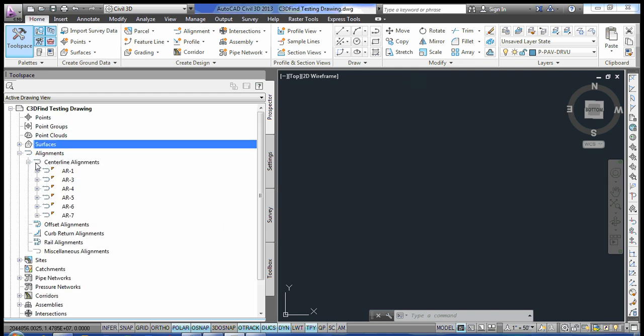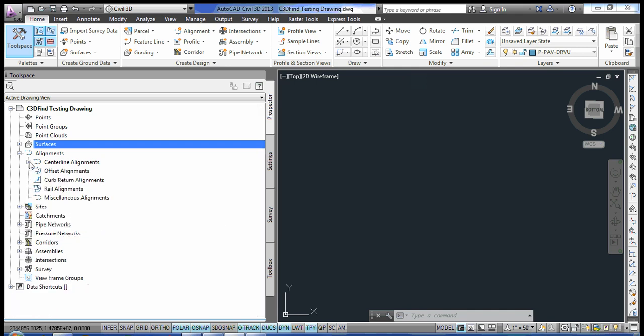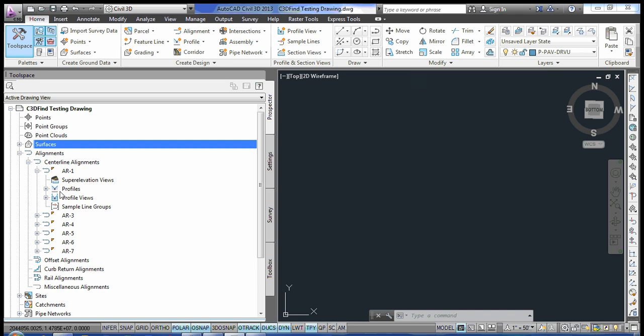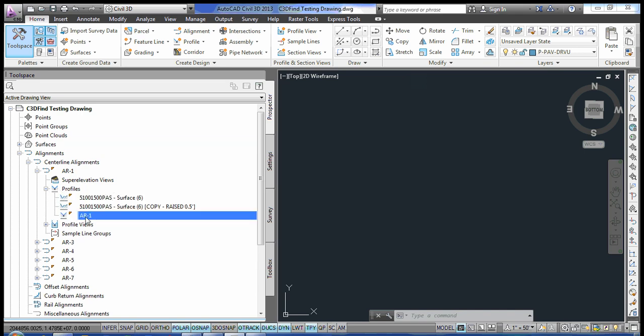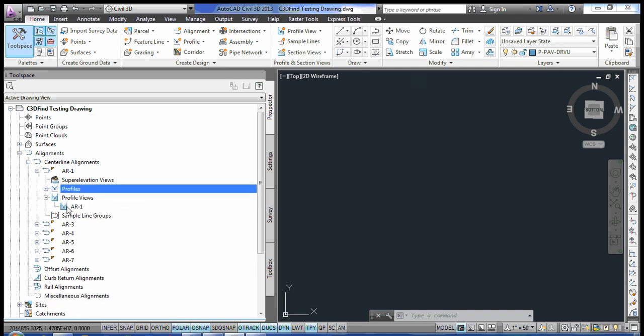Same goes with the alignments. You can see each alignment is named appropriately with the different access road that we're dealing with. And if we expand the first one, that access road would have an access road profile as our proposed, and then we would also have profile views associated to that.